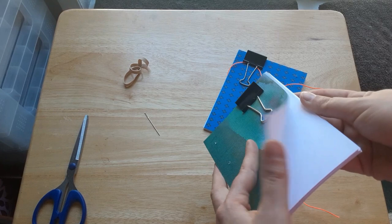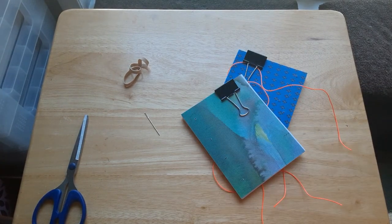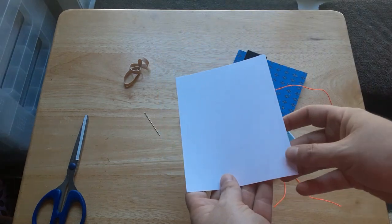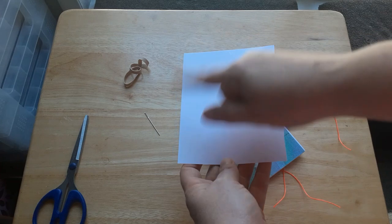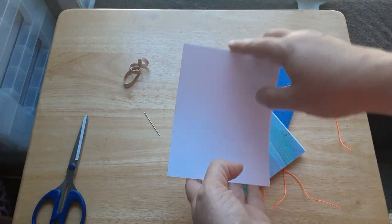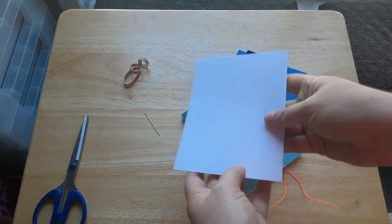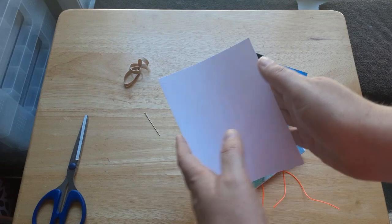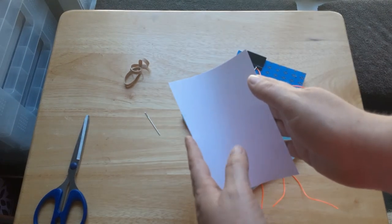And then this is just scrapbooking paper and computer paper. Now, if you're doing this on your own at home, I want you to know that grain of the paper is very important. And what do I mean by that? If you take a piece of paper, so this is a quarter sheet of cardstock, if I try to bend it this way, it really resists. It really pushes against my hands. If I try to bend it this way, it's really easy. I can feel much less resistance bending it this way.